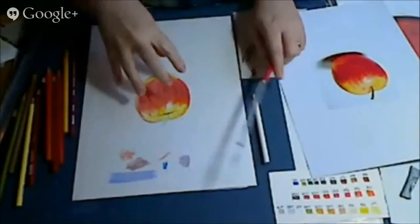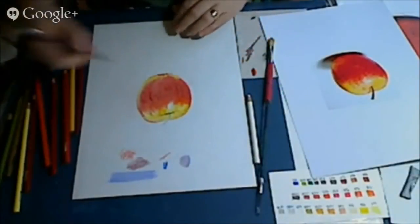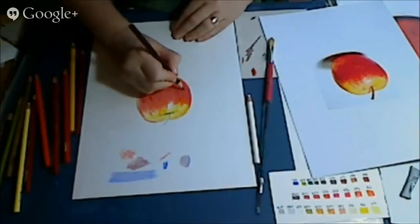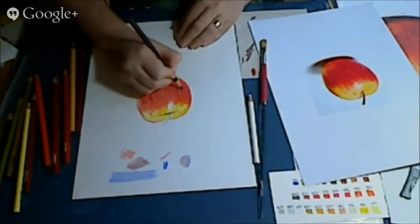Anyway, what I'm going to do now is start going in dark to really get the shadow edge started to build up. And this is what I did. I did so many little tiny markings here. It just took ages.